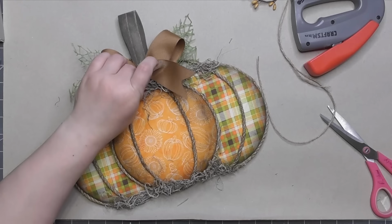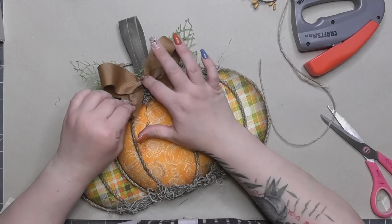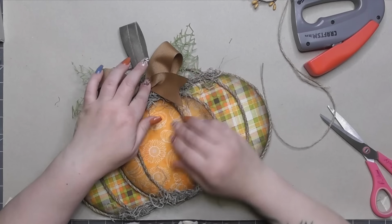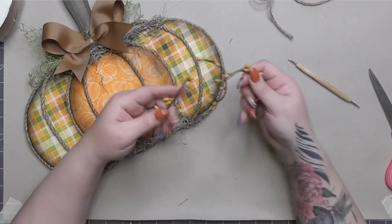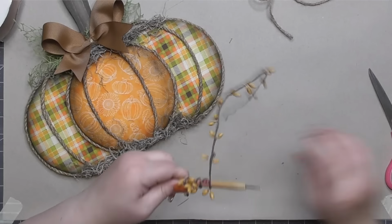Apparently everything makes me happy. If it's on a pumpkin, maybe it's because it makes me happy. But look how cute it is. You could stop now, but you know I won't. But you could. I mean, you could have stopped 15 steps ago. But tell me what you think. Would you have continued going? Because when I think I should stop, I still add more, and it turns out so cluttered and beautiful.